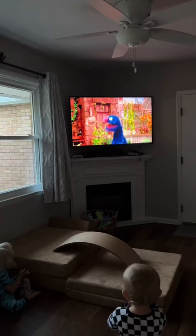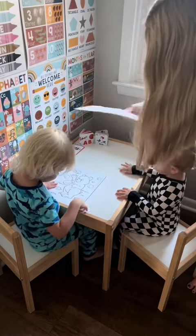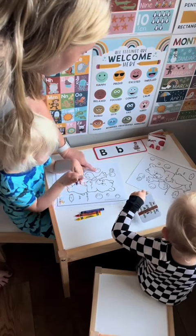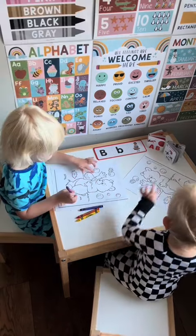B is for bubble. It's wonderful, bubble. Today we are learning all about B. We're going to color a bear blowing bubbles. B for bubbles.